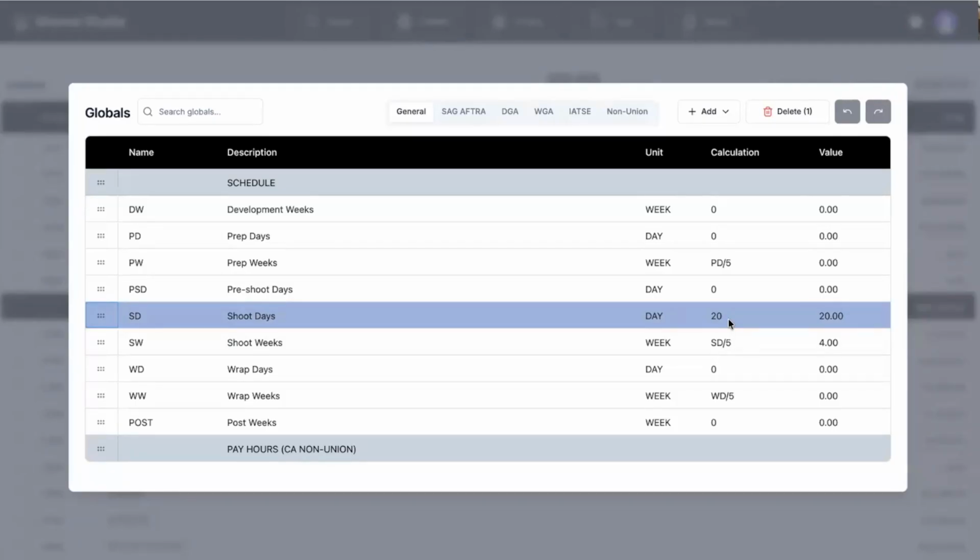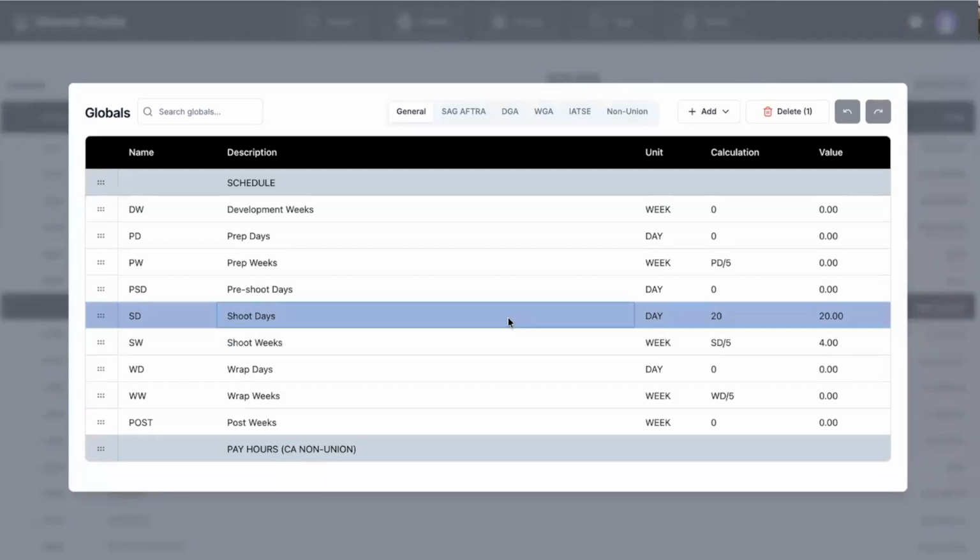The reason we do that is, let's say something happened and now you have to cut a day. You have to do 19 or 18 days. Or maybe you got some money and you have more to spend and you're going to increase the days. Instead of going line by line for each crew member and changing these numbers, I can just update this number, and that's going to update my entire budget. This is the idea of globals, and that's been used for years. So this is not a new thing that we're making here.